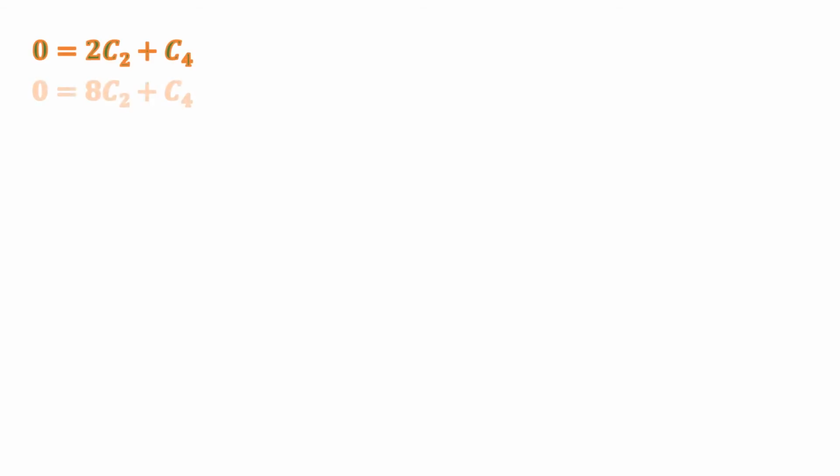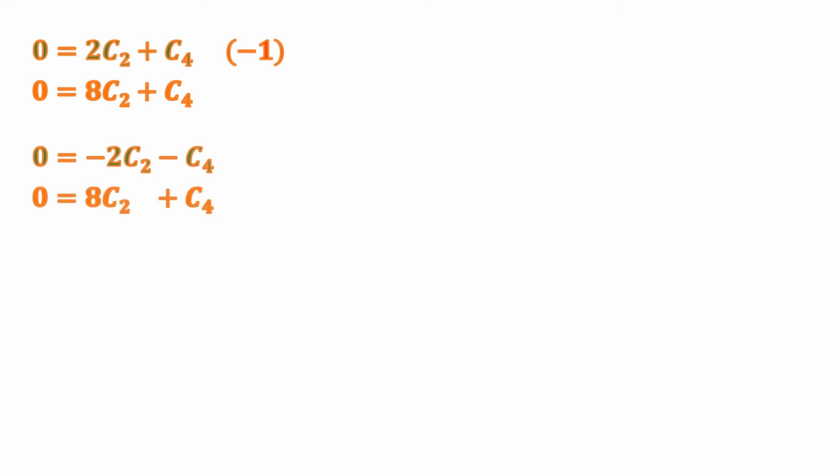And then we're going to pair these equations, the green and the orange. And we are going to multiply it by negative 1 so that the c4 will be gone. So let us distribute and copy the orange and then combine. So 0 and 0 is 0. Negative 2 plus 8 is 6. Divide both by 6, it will be 0. So C2 is 0.